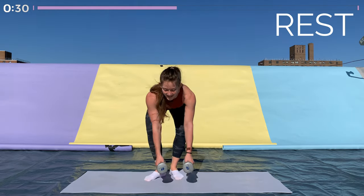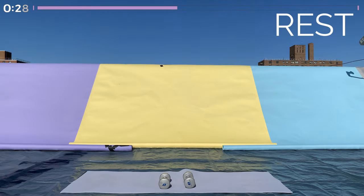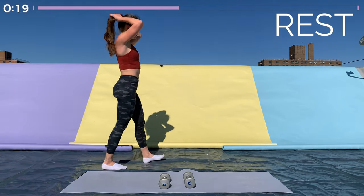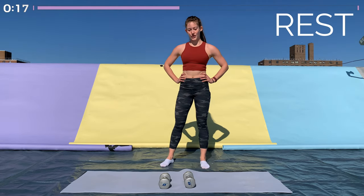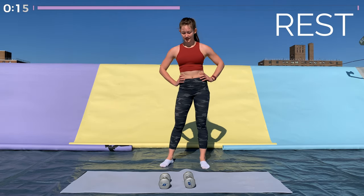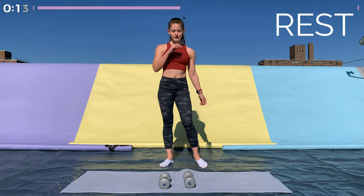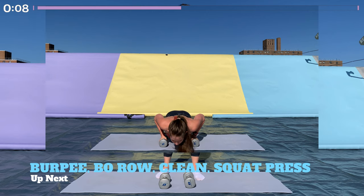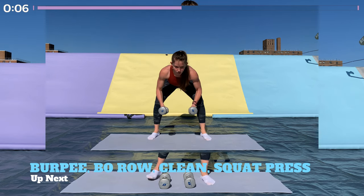Great job, done with round two of that. Let's take another 30 second rest. All right, get those dumbbells ready. We're going back into our burpee, bent over row, clean, squat, press combo.